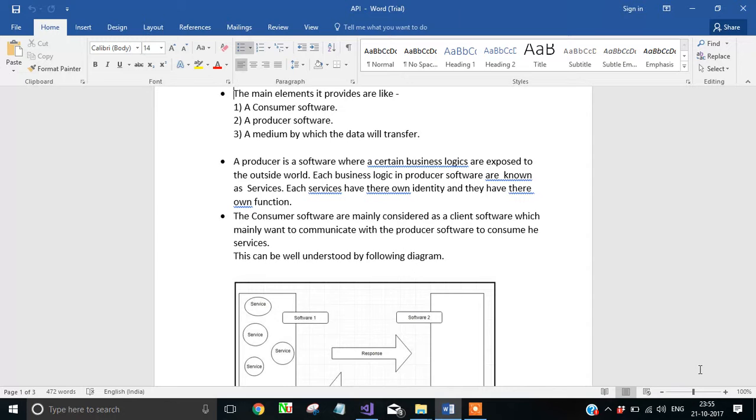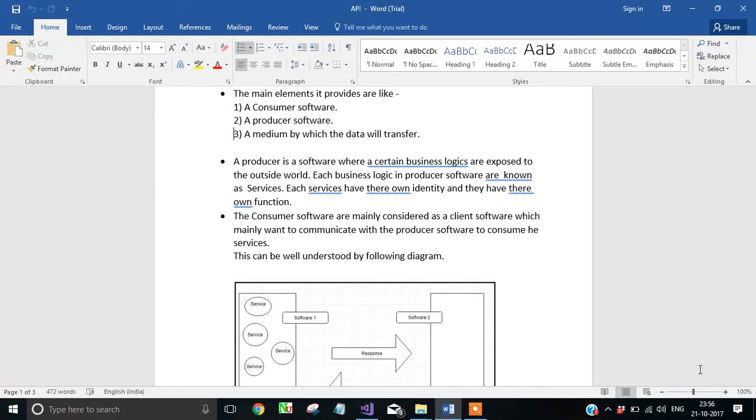A producer is a software where certain business logic is exposed to the outside world. The producer has business logic inside it, and that business logic needs to be understood by another application, which is a consumer.